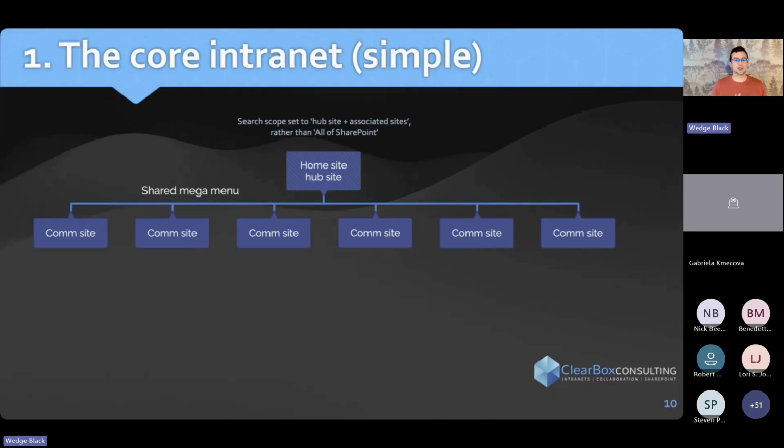Is it possible to use SharePoint team sites instead of SharePoint communication sites? Yes, it's possible, but I would need a very obvious and strict purpose, a use case, before complicating an intranet with team sites and the permission complexities that they can bring. But by all means, ask me about team sites in the Q&A section.